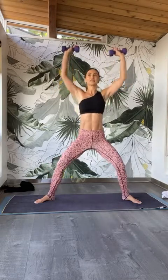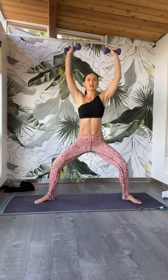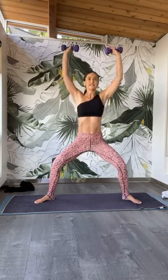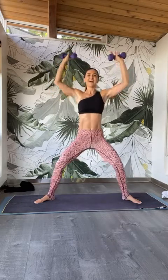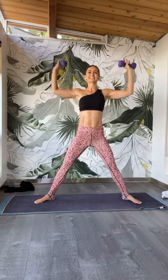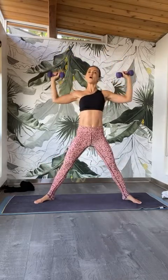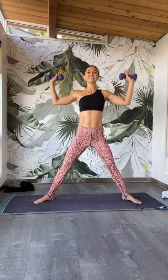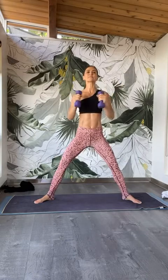Your knees going out to the side. You're using the outer hip muscles to push the knees out. 10 more, and 9, and 8, 7, 6, 5, 4, 3, 2, and 1. Hands back to your heart.